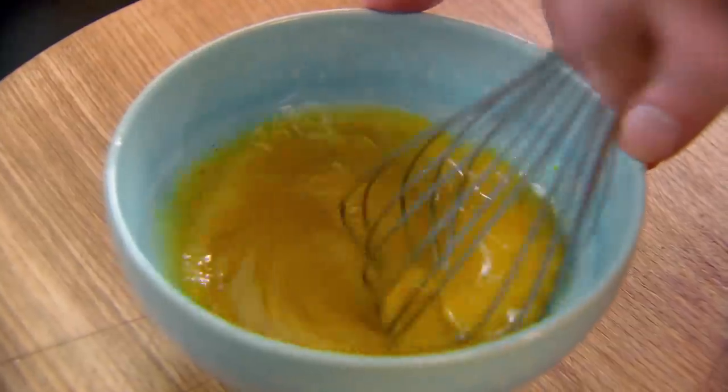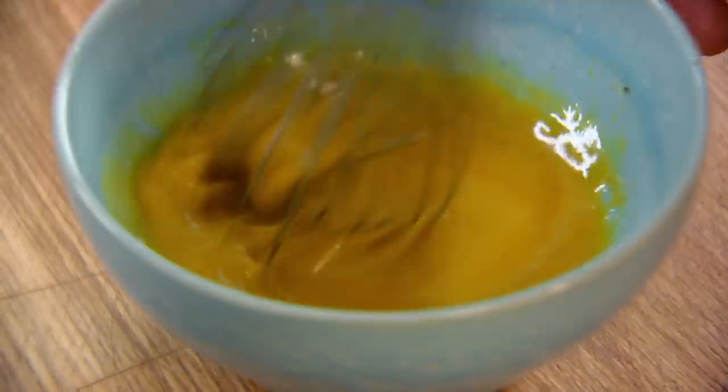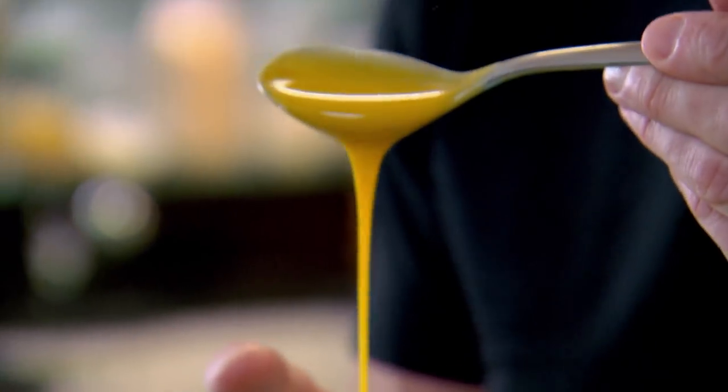Now, generally, it's three parts oil to one part vinegar. That's the general base. You don't really think of a vinaigrette with a Ploughman's, but this is a really nice modern approach to a Ploughman's.